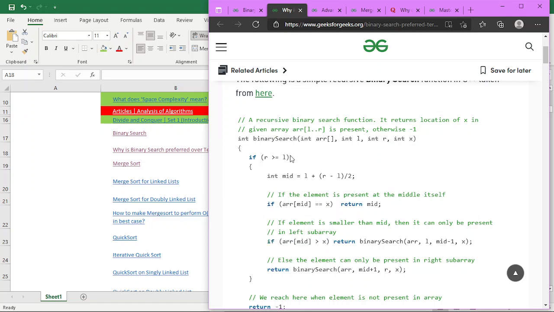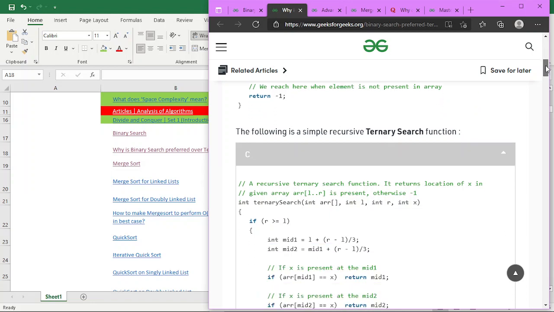And for entering the first if condition there will be one more comparison. So in total 2 into (log n plus 1) will be the comparisons in the worst case.